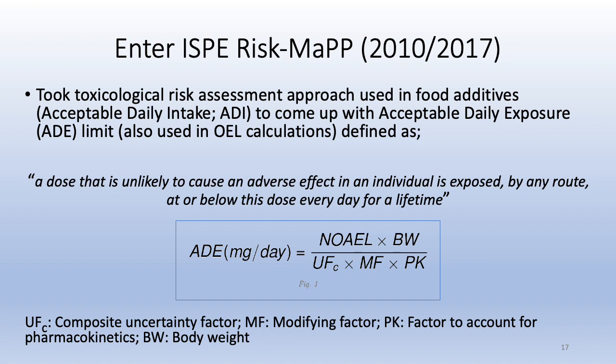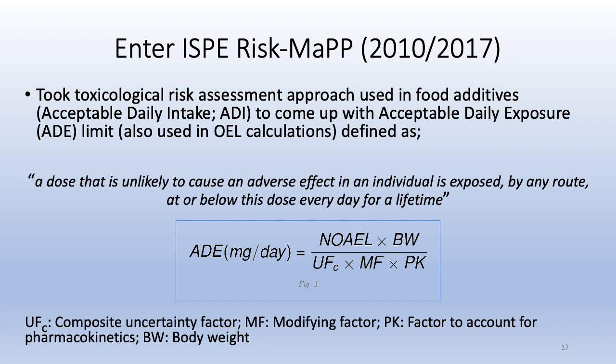And if you recall in the previous slide, the other slide with the graph with the mouse and the man, we had two uncertainty factors being put in there. One was for interspecies variability, which was a 10, and then the other one was for intraspecies variability, which was another 10. But then there are some other factors which can also be put into this. For example, if you have a LOEL instead of a NOEL, some of which we shall talk about in slides which are to follow. And then they also have what is called a modifying factor.